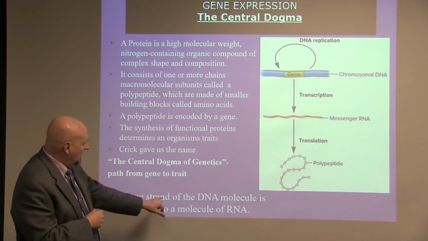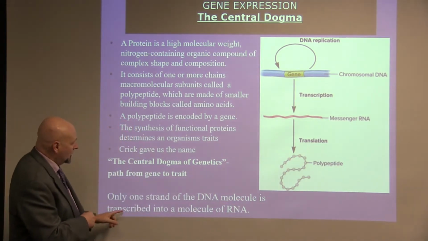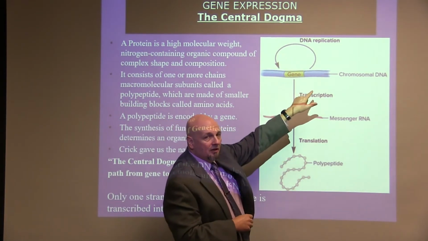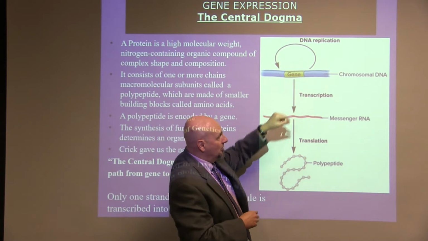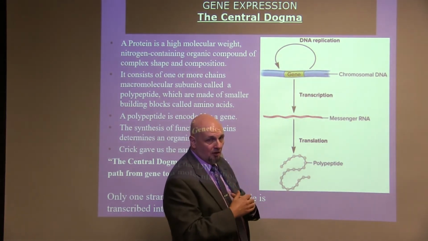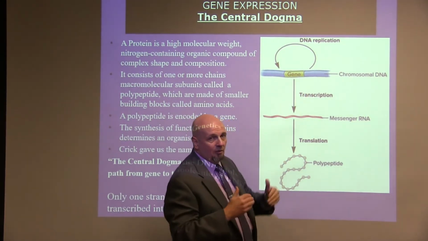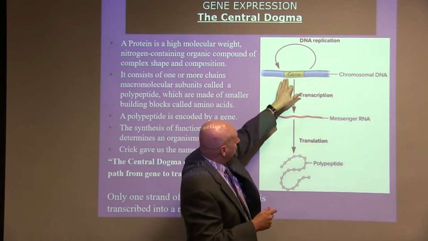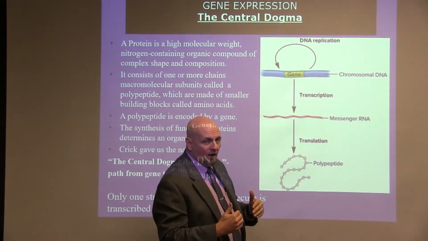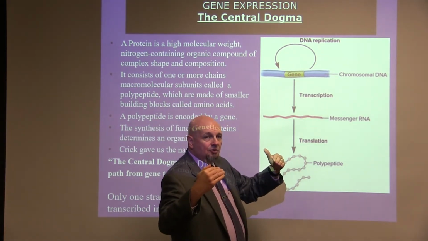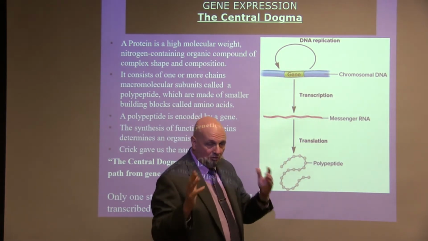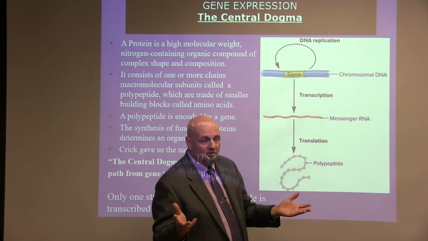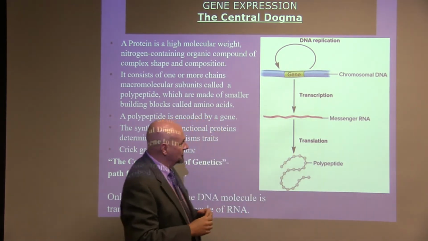Now, only one strand of the DNA molecule is actually transcribed into the molecule of RNA. So when this is opened up, one of the strands is going to be the template, and the other one we refer to as the non-coding strand. And that is how we go about identifying these things. The interesting thing about this is that because of that arrangement, we could actually have genes that are overlapping each other. And we do find that in nature, especially amongst the prokaryotes, there's a lot of overlapping. And in some cases, in humans, we have some overlapping genes as well.